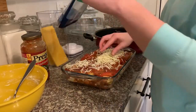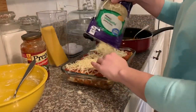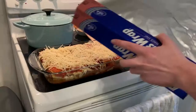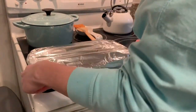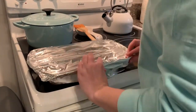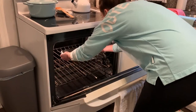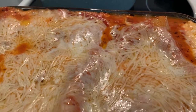I'm using whatever cheese I have remaining to add to the top of the lasagna, a little bit of mozzarella and parmesan mixed together. And then I'm going to take some tin foil and make sure that it is very tightly covered around all the edges. You don't want your sauce accidentally leaking and bubbling out of the pan while it is in the oven. And then I'm going to pop it in the oven for about 40 minutes. And then I take the tin foil off and cook it with the foil off for another 10 minutes.